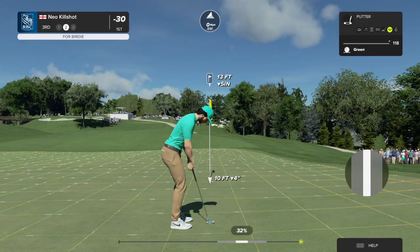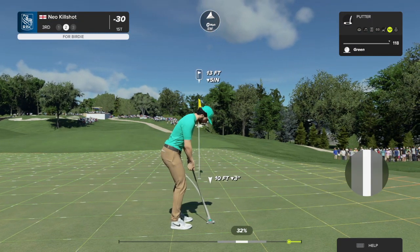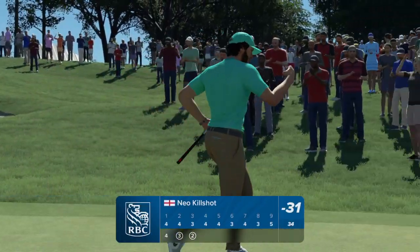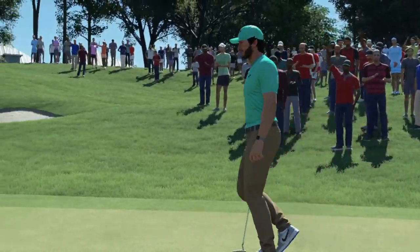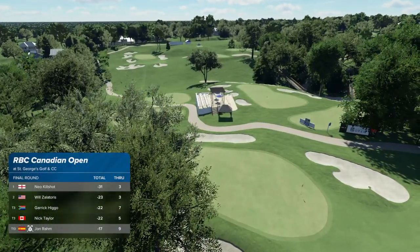Now that looked pretty good the whole way. 13 feet to the cup. All right, guys, this for two birdies in a row. This really looks good. The putt drops, and that's back-to-back birdies. Back-to-back birdies move in the right direction there, Luke. And after that fine effort, this player currently holds top spot on the leaderboard, but Will Zalatoris is second.